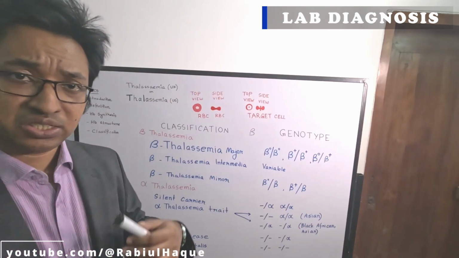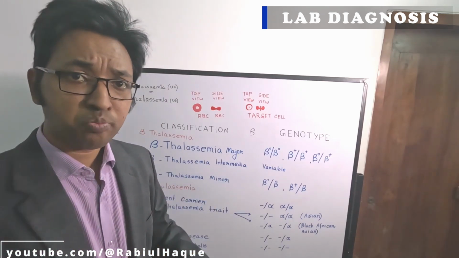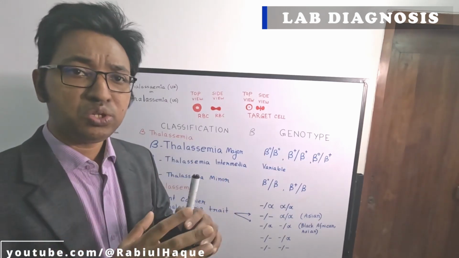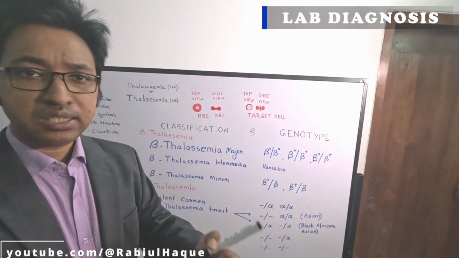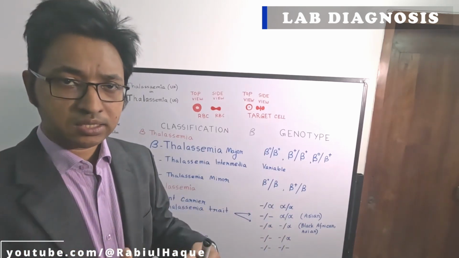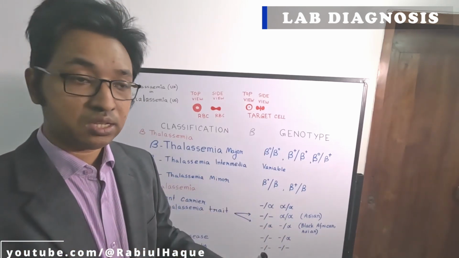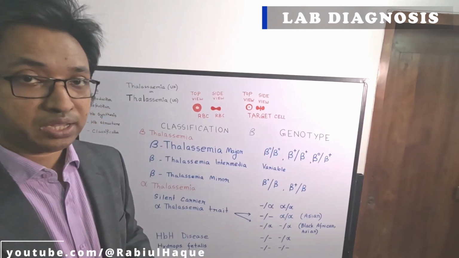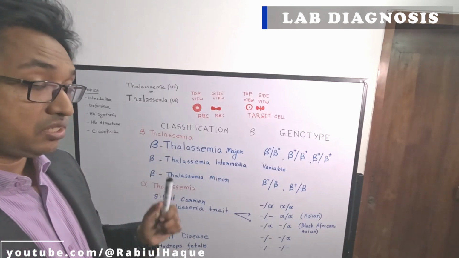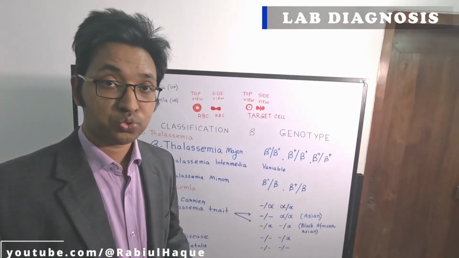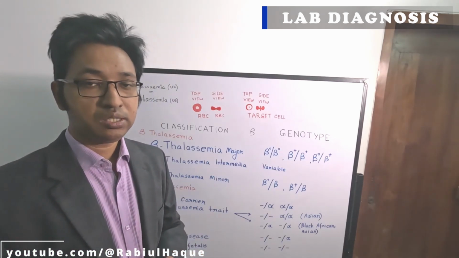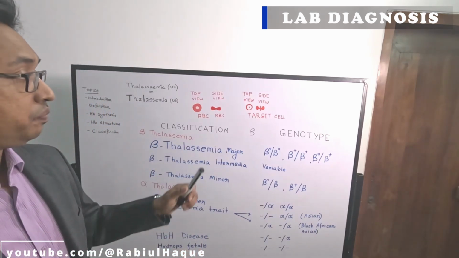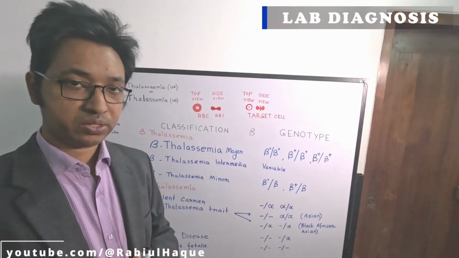That is indicating stress in the bone marrow. The bone marrow is overstressed, and in order to deal with the hypoxia, it is sending whatever red cells or red cell precursors it has so that some amount of oxygen can be carried. So always remember that in beta-thalassemia major, we will also see nucleated RBCs or NRBCs in the peripheral blood, and also there will be plenty of target cells.